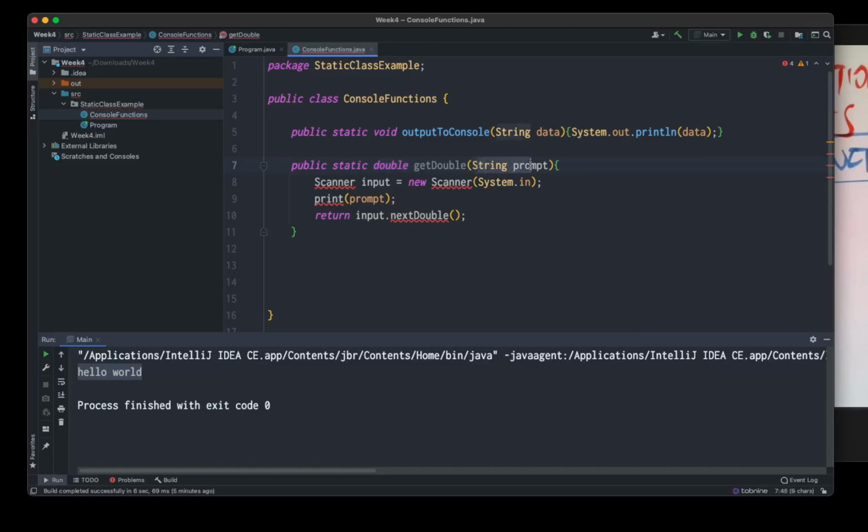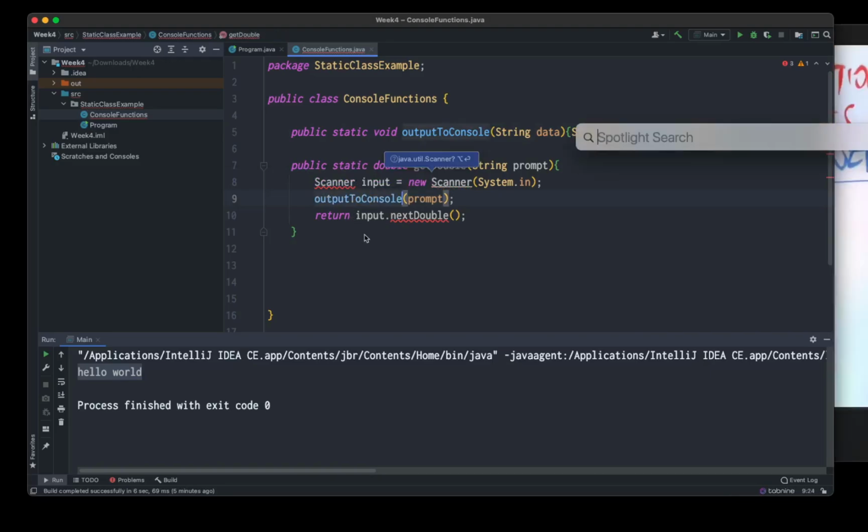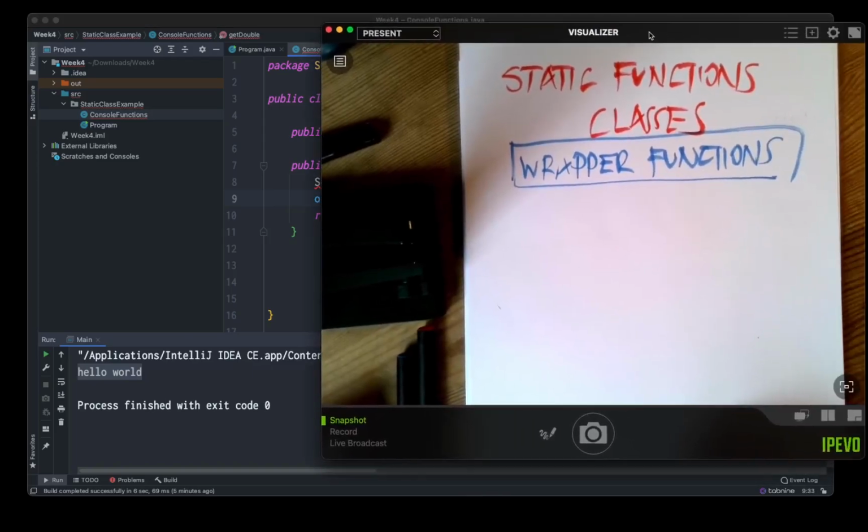It passes it as a string. It creates a scanner object. At the moment, it's not happy with it. It prints. Actually, we don't have a print anymore. So actually what we want to do is replace that with output to console. And it returns the next double. Now, I've had several different discussions with several students about this.